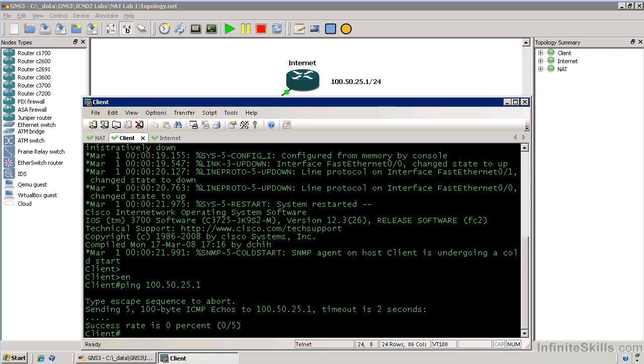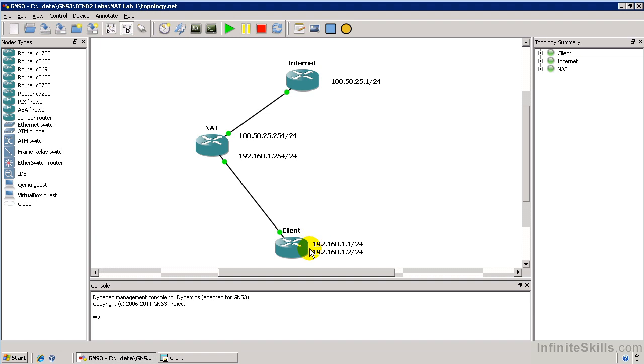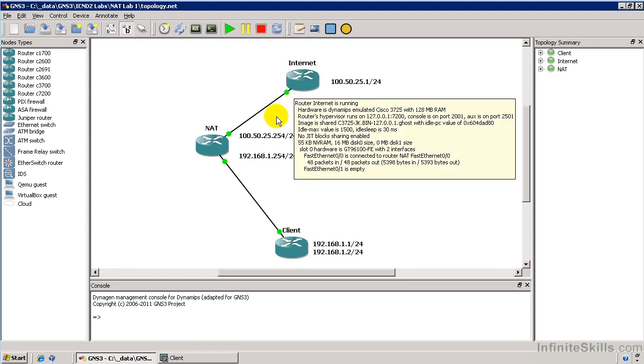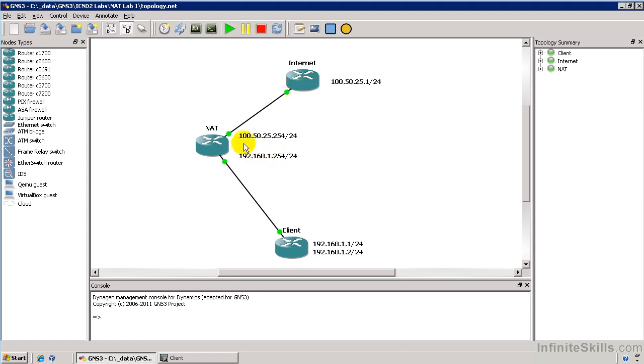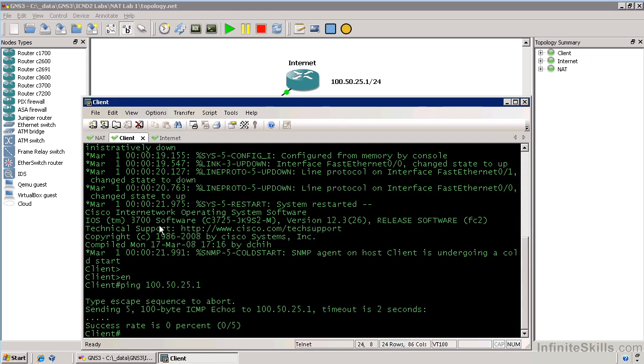And again, usual caveats apply, bring your own IOS, etc. So our first configuration is fairly straightforward. We want to set up a static NAT on this NAT router here to allow 192.168.1.1 to NAT out via 100.50.25.10, for example. And we're going to set up a static NAT to do exactly that. We'll ping out to the internet to make sure we can ping, and then we'll validate on the internet that we're actually seeing that .10 address coming from our NAT box.